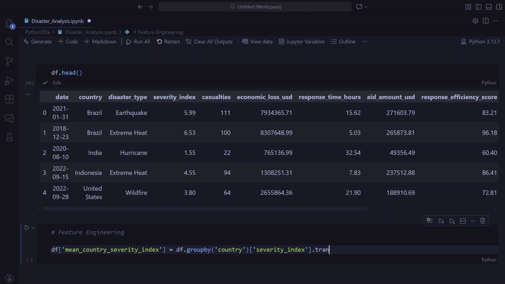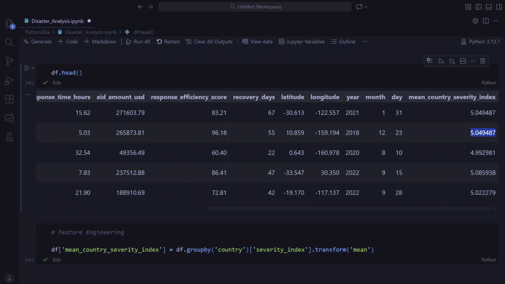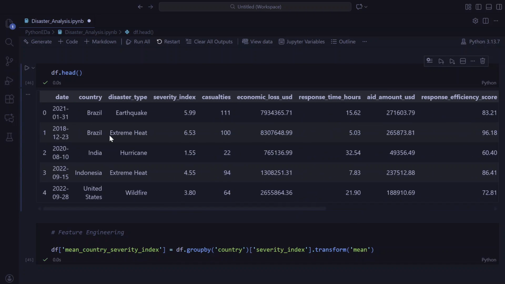We can use dot transform here and do mean. So what that'll do, it'll put the mean severity index by country on each row. So 5.04, 5.04, which is going to be Brazil.